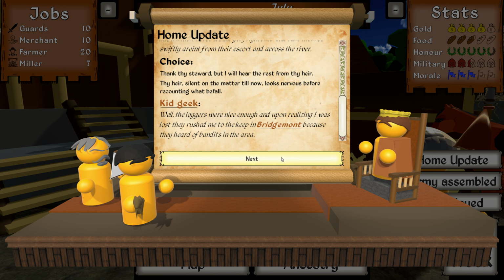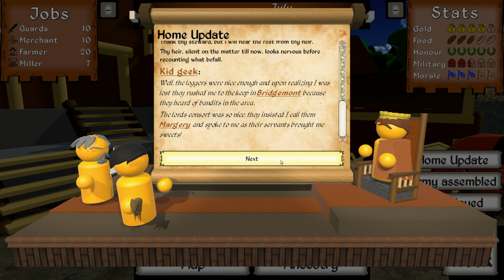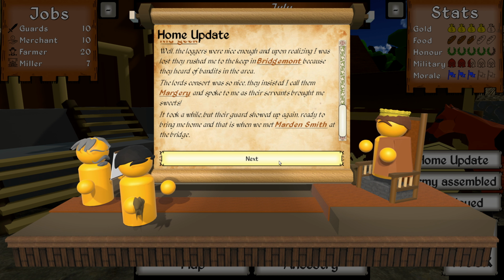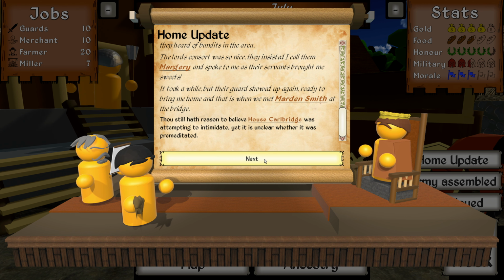Well, the loggers were nice enough, and upon realizing I was lost, they rushed me to the keep in Bridgemont because they heard of bandits in the area. The Lord's consort was so nice, she insisted I call her Marjorie and spoke to me as their servants brought me sweets. It took a while, but their guard showed up again, ready to bring me home, and that is when we met Martin Smith at the bridge.